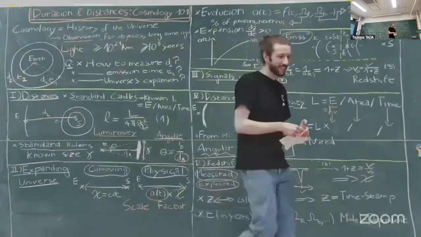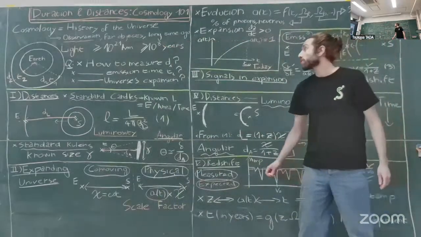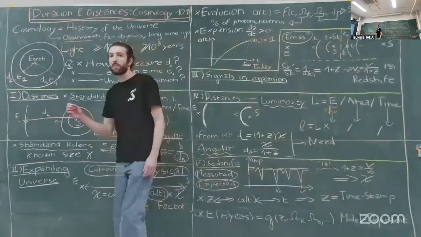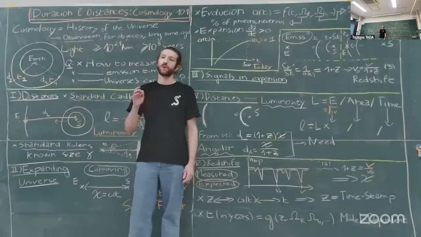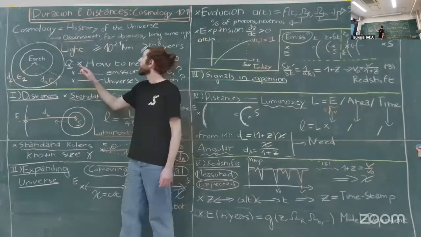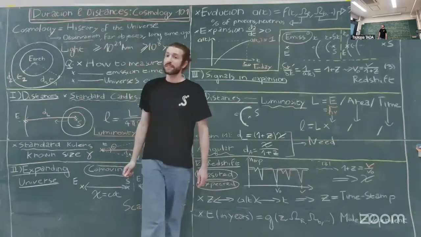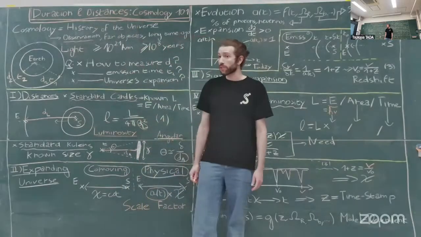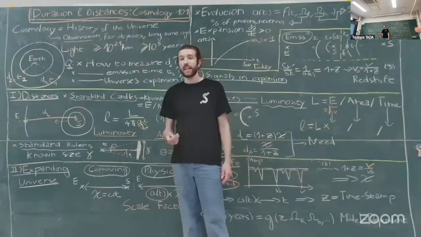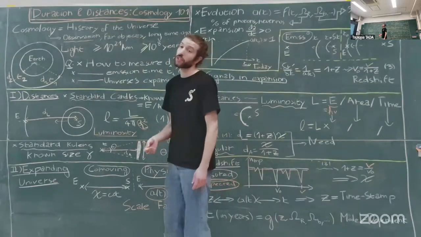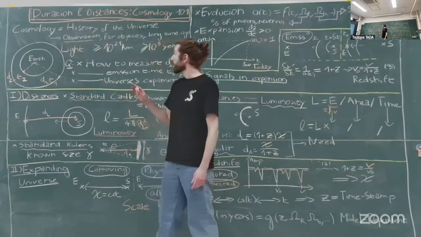So today I want to tell you about the measure of duration and distances in cosmology, and this is actually one of the first things you would learn if you take a cosmology class. It might appear simple at first, but it's actually quite subtle. So let me start from the beginning.